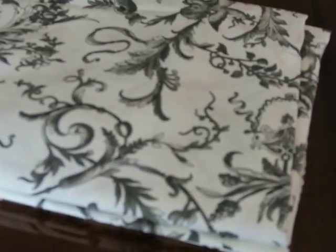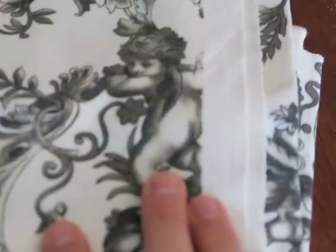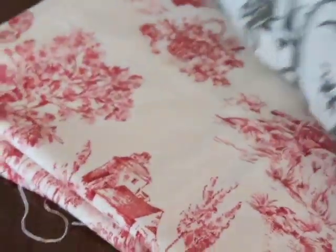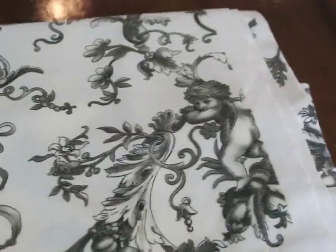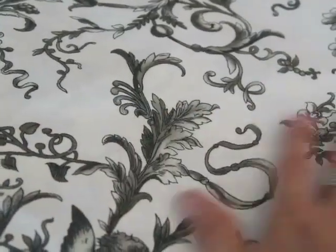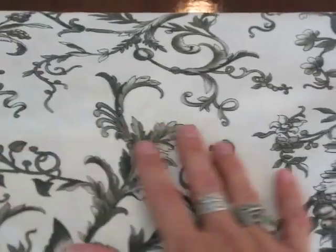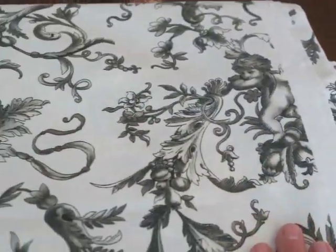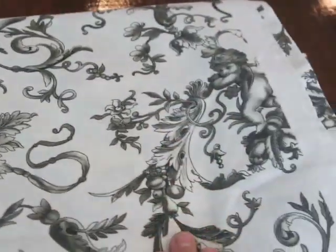This is the fabric I told you about that I'm going to put inside that big armoire. I'm going to line the inside with this beautiful cherub fabric that I got at an estate sale. I was trying to choose between that and another option, but I think I like the cherub better — especially since it would probably be going in someone's bedroom. So I'll be painting the whole hutch to match this, lining the inside back walls with this, and then doing a black glaze on the outside and wiping it off to give it an aged look.